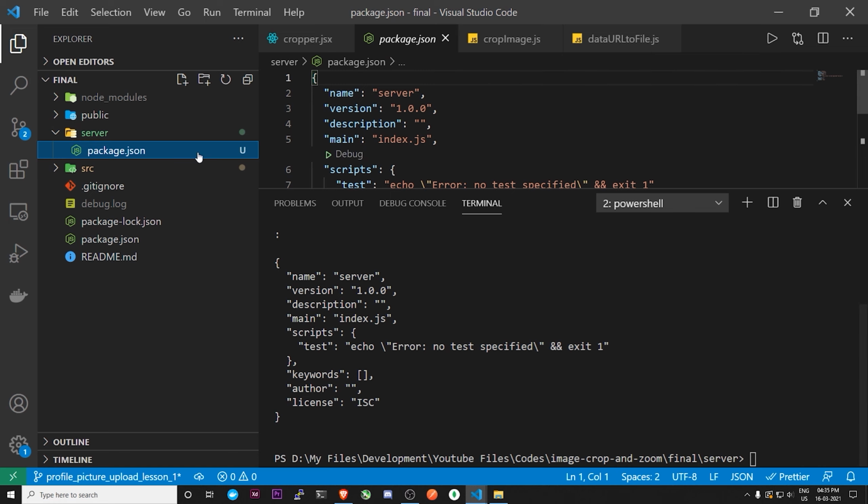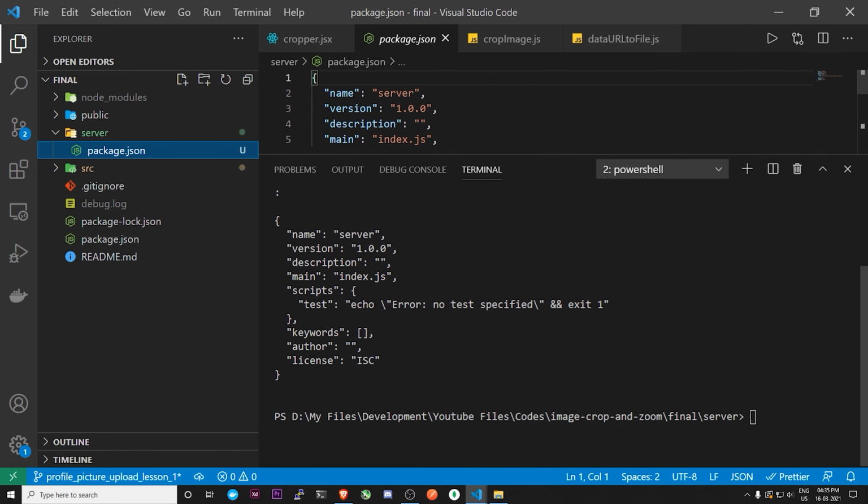So we have our package.json file, and now I will install a couple of packages. The first package will be, of course, the Express framework itself, and then of course we will also need Mongoose, and the last one will be Nodemon, at least for now. So these four packages will be fine to set up our initial server.